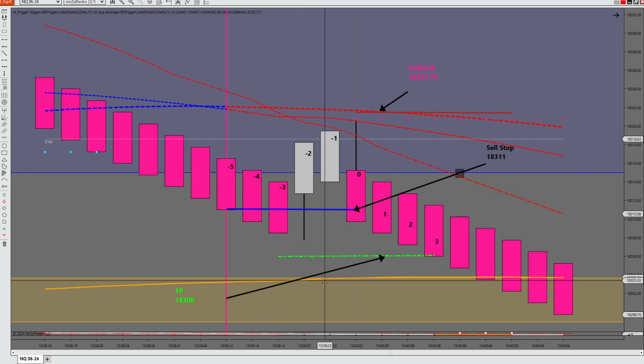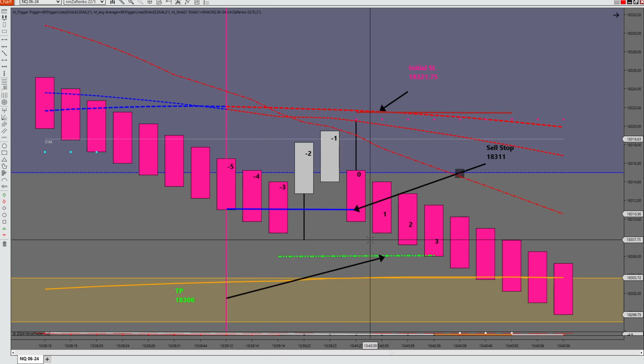or you can do what I do. I count back 1, 2, I come over here, I see this was barely poking down, so I take the next low right there. So it works out to be the fifth bar. That's how I do it right there. We get in at 321.75, initial stops, really 321. And we have a take profit down here at 18,306. So 5 points away.